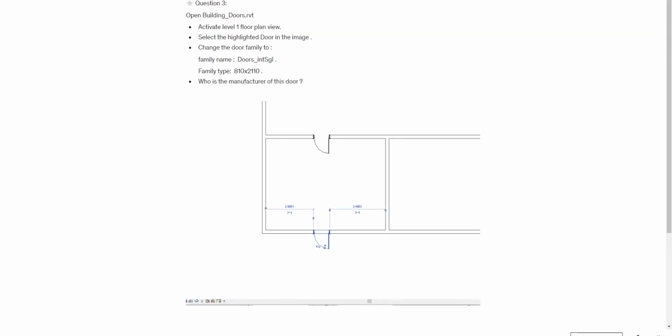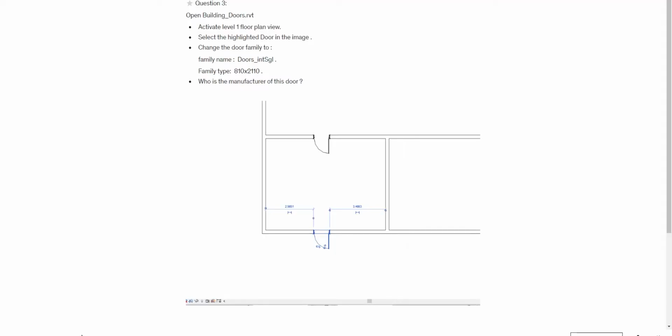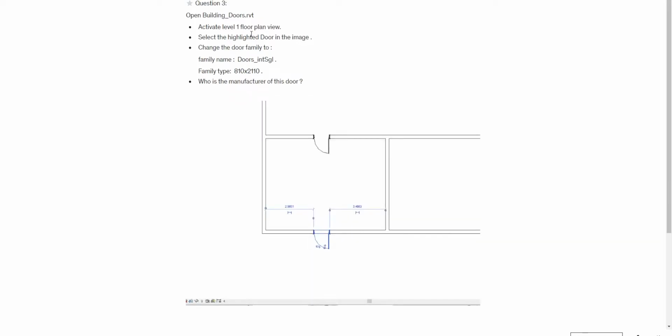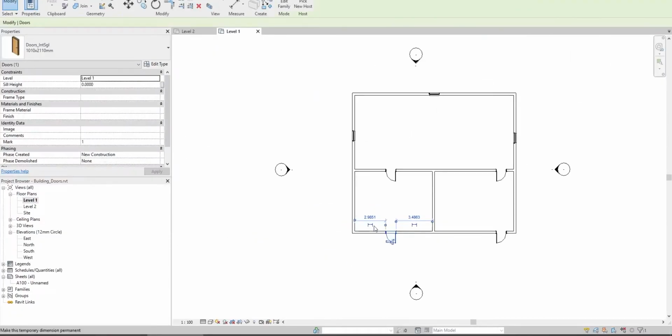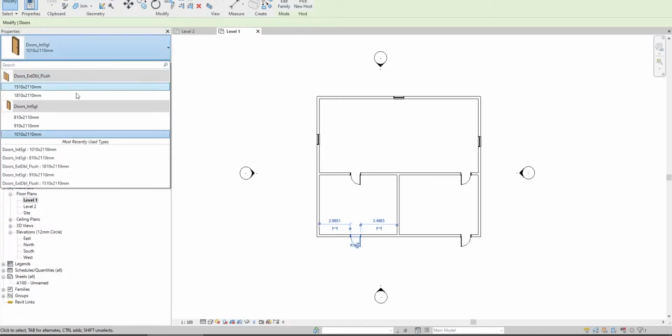And here it says activate level 1 floor plan view, and select the highlighted door, and we have to change the door family to this family name with this family type, and check the manufacturer. Okay, so back to Revit, this one we have to change it to this one.